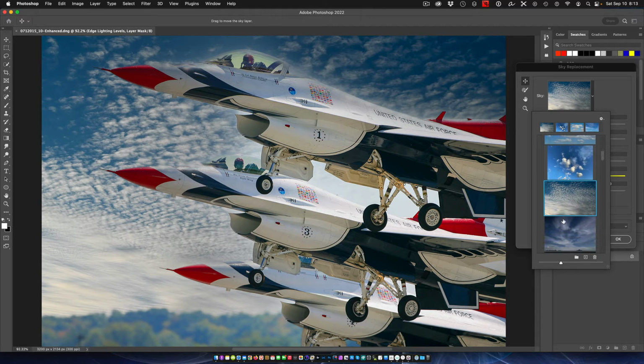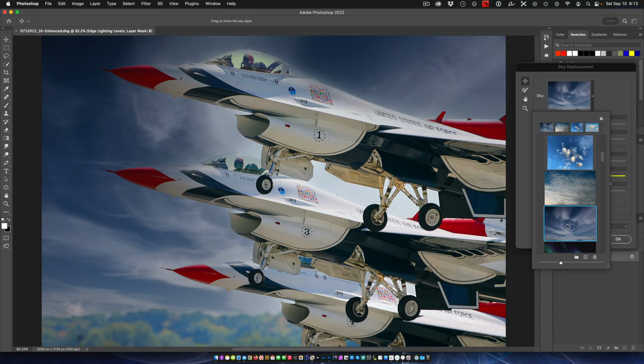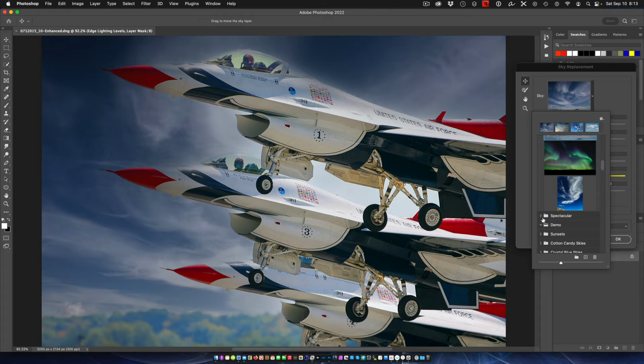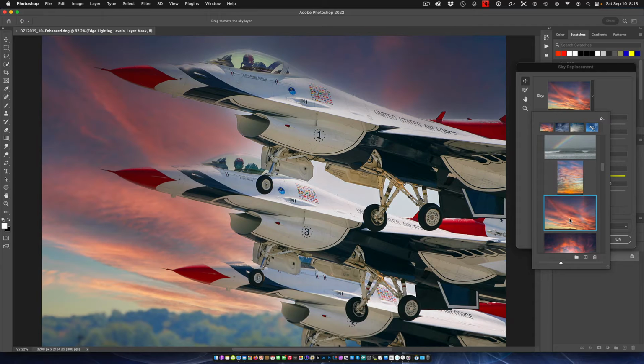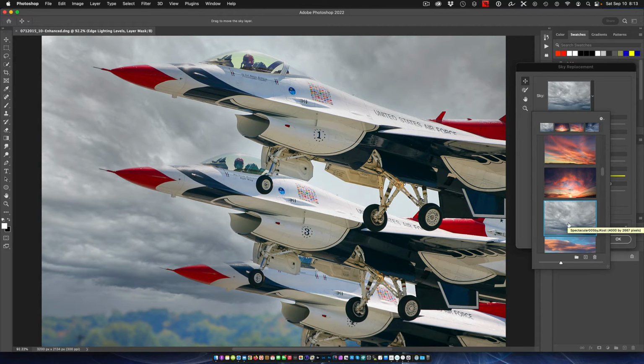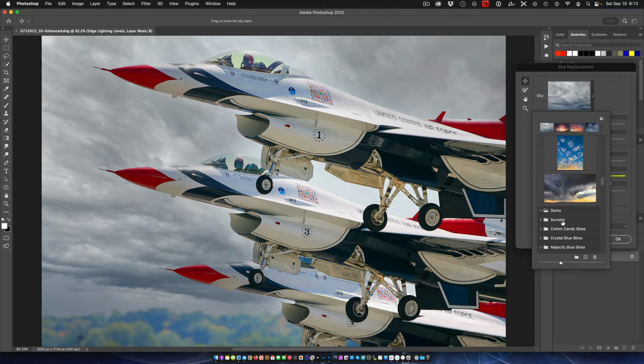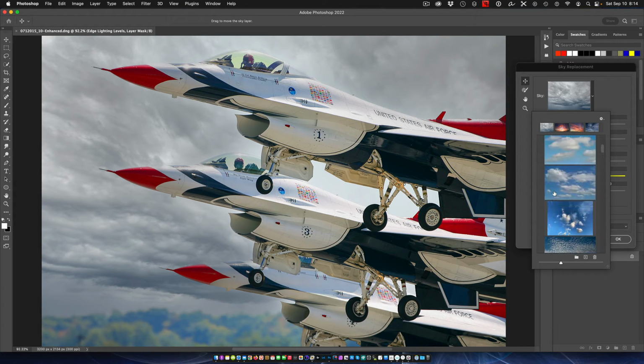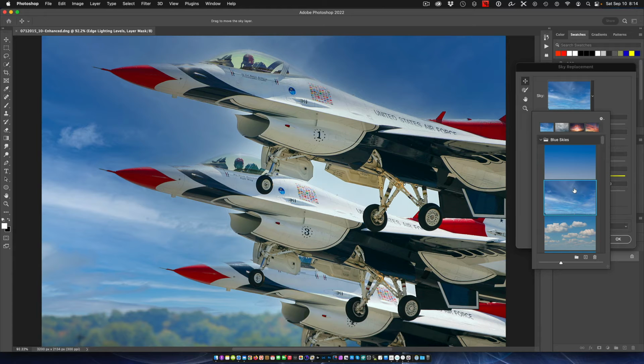This isn't too bad, but it still doesn't go. That's not too bad. Got some dramatic. I even have some spectacular skies and other things. I can really get creative on my sky replacements, but I don't want to put too much in the sky, and then these just have too much. So I think I'm going to keep with the simple blue with just a little bit of faint clouds, so we'll go with that.